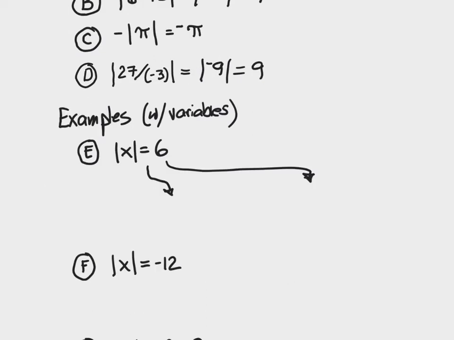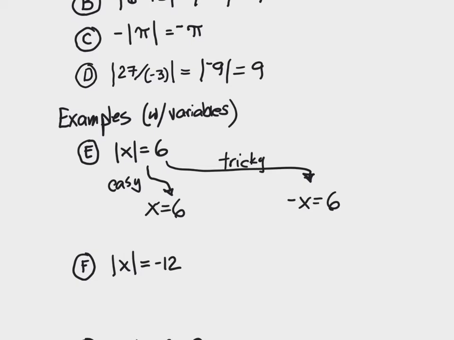And now we have an equation as well. There are two problems that we need to solve here because remember, we don't know what x is because it's an unknown variable. So in asking what is the absolute value of that, we have to consider two possibilities. Either it is what we think it is, what we see, or it is the opposite of what we see. Meaning, could x be 6? Yes. Could x be the opposite of 6? Yes. And so this is what I consider to be the easy problem, and this is the tricky problem.